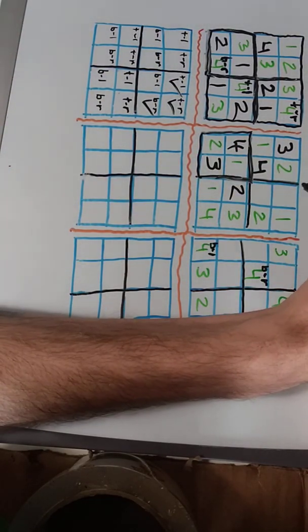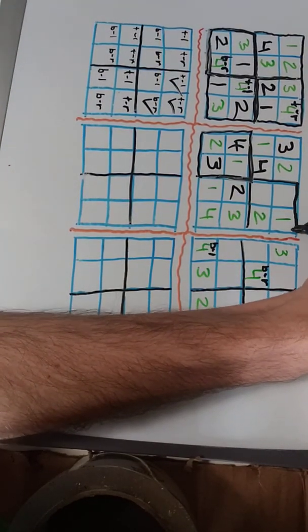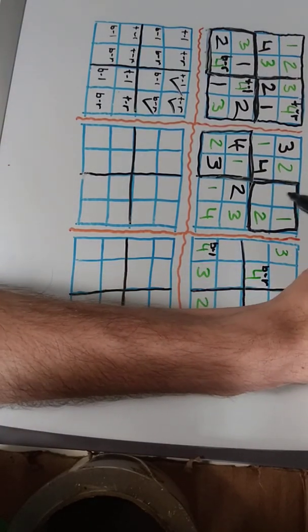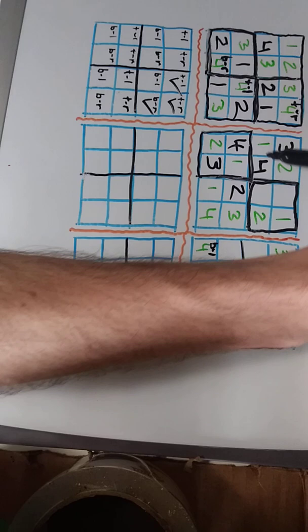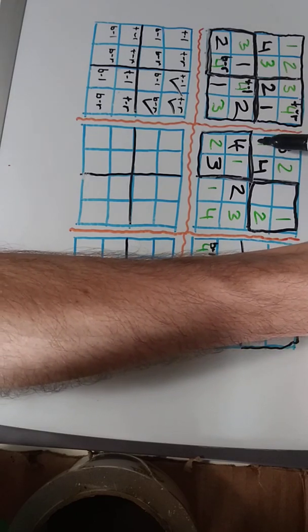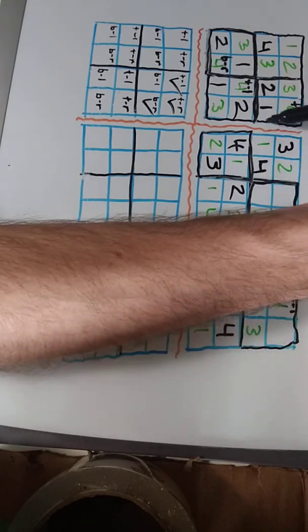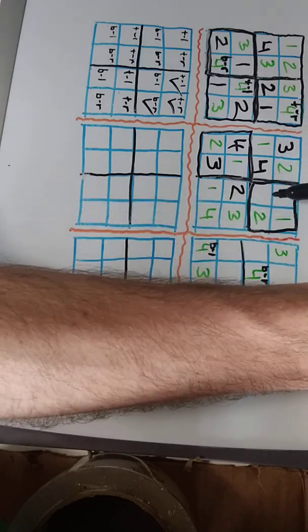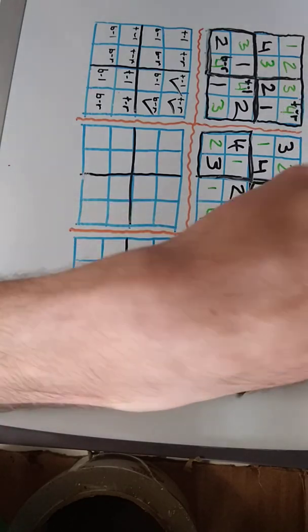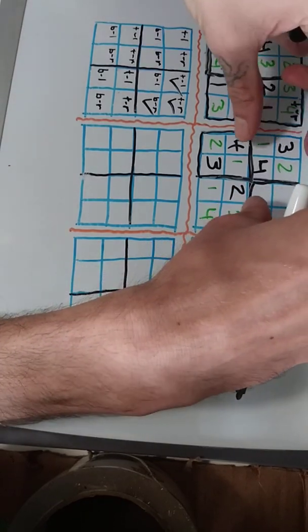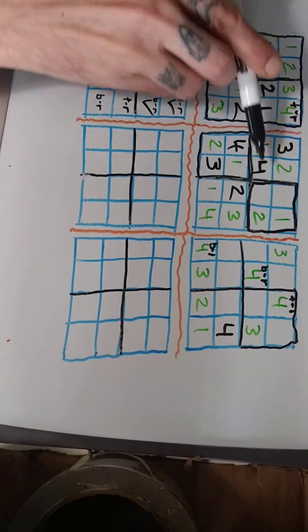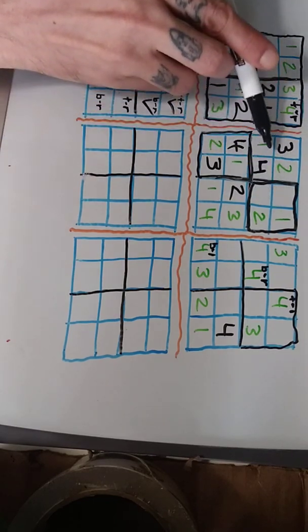And then in this top right box here, we could see we need a 3 and a 4. So we know we could go by this row or this row. So in this top row, we know we're missing a 4. Also, comparing the top right box to the top left box, we know this 4 can't be repeated in the bottom row there.